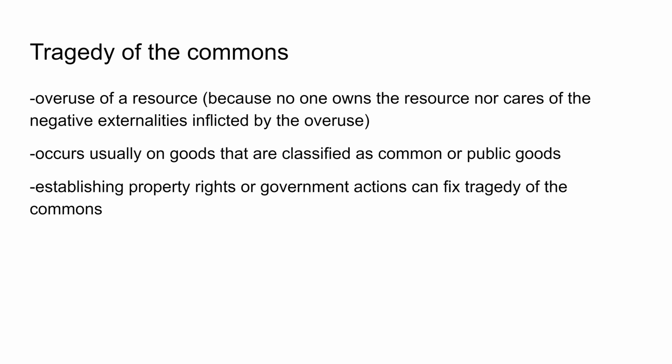And now the tragedy of the commons. The tragedy of the commons occurs when there's an overuse of a resource because, as stated earlier, no one owns the resource. So everyone just uses it and doesn't take into account the negative externalities that they exert onto that resource. And usually they occur on goods that are common or public because usually those are not privately owned. And so to solve this issue, you either establish property rights or you have the government step in.